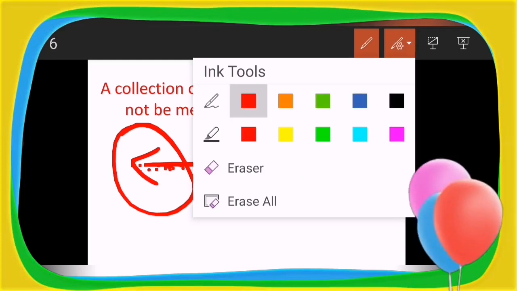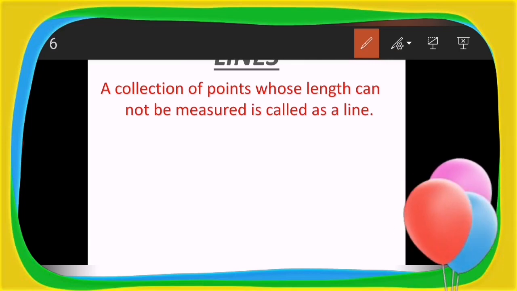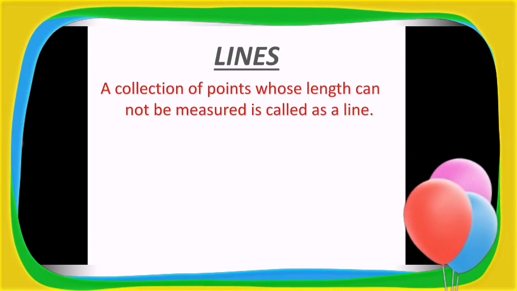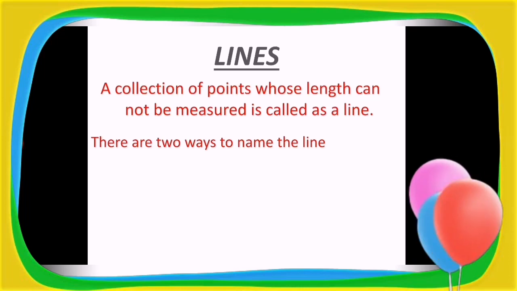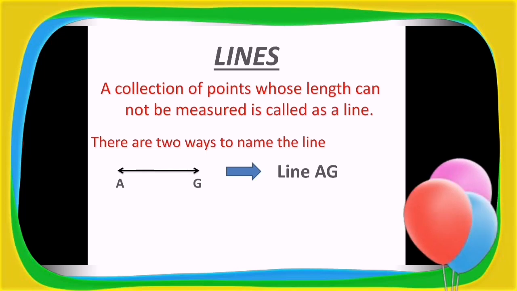Now let's try to understand how to write the name of the line. There are actually two ways to write the name of the line. The first way in which we use capital letters at the arrowhead. Now always keep in mind, boys and girls, these names are always given with capital letters at both the arrowheads.